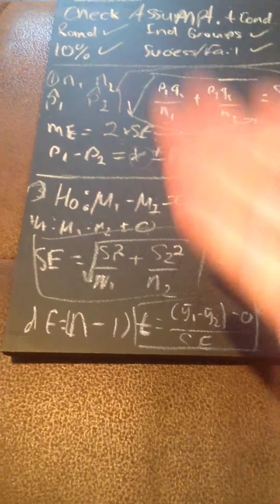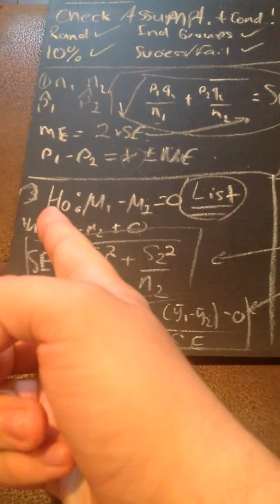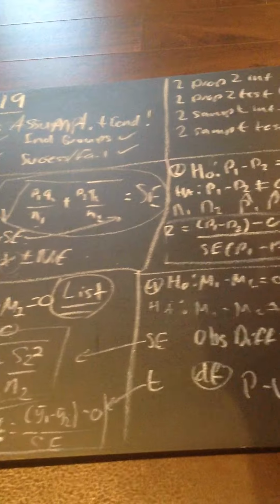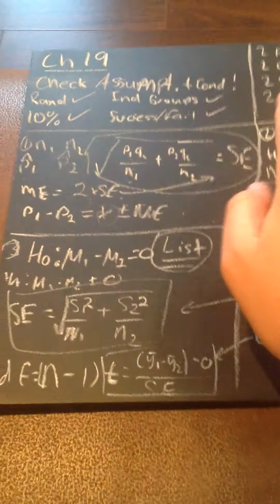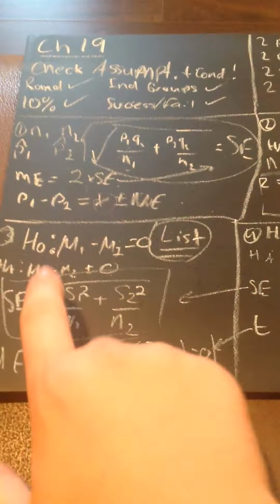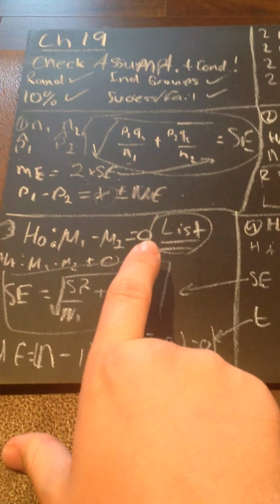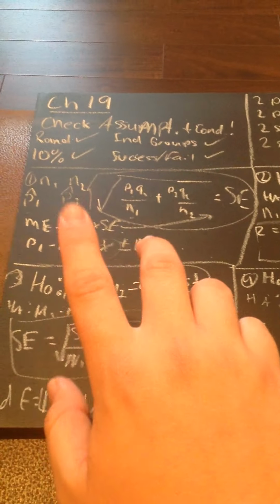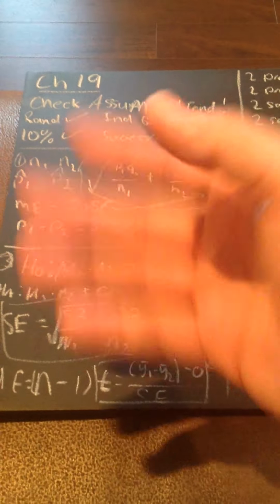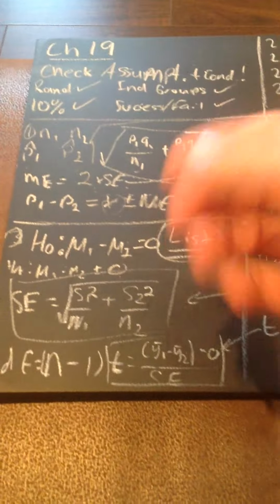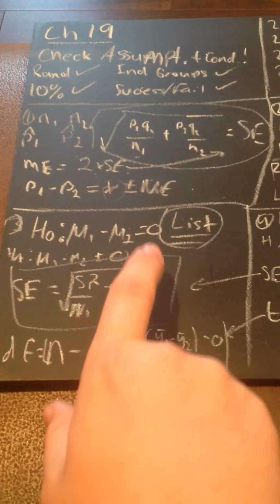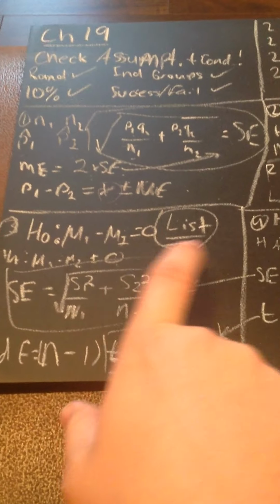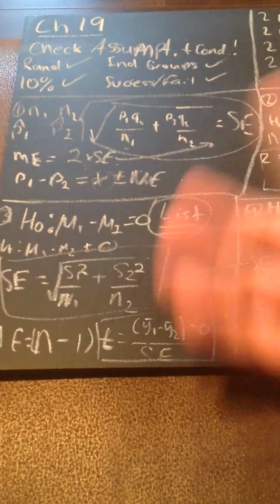Have fun doing it on this. So, you're going to write it, key distinction. If you're doing a Z test, you do P, okay? If you're doing a T test, you're doing mu, okay? Kind of taking chapters 17 and 18 and making them both combined and harder. So you have your HA, you have your H0, and it's always, again, equal to 0, not equal to 0. Okay, you could be given a list, or you'll be given stats.